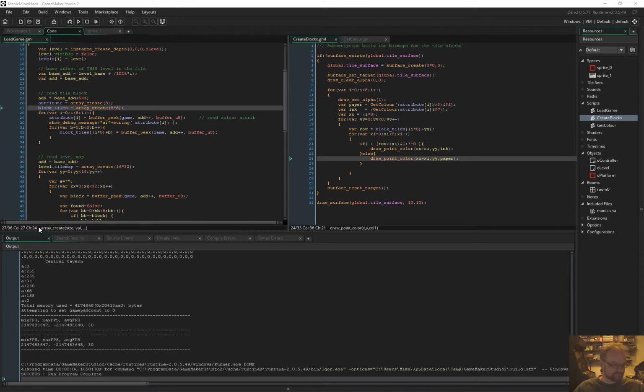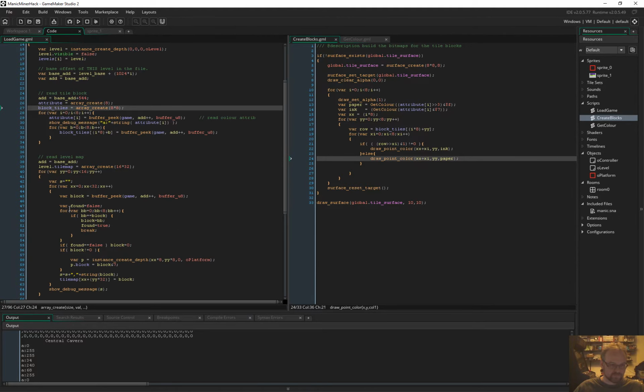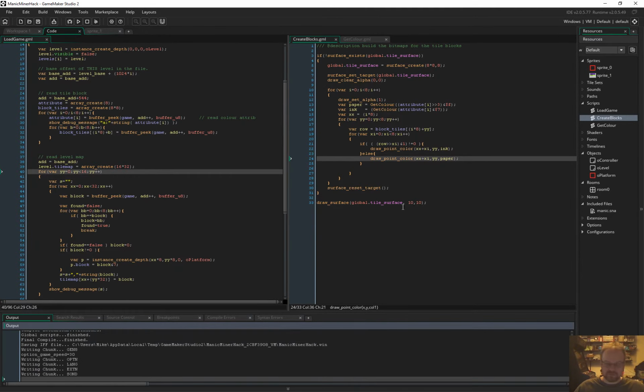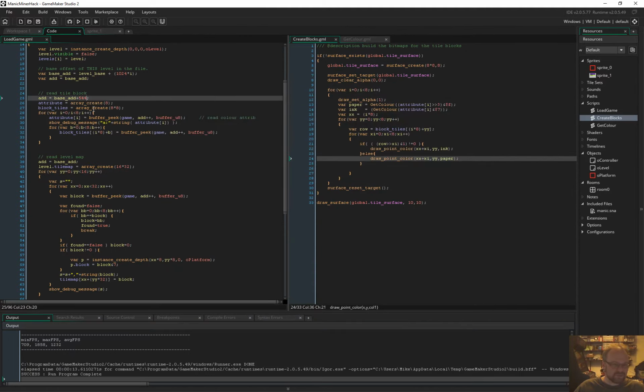Right. So let's see if we can get the tile map coming back, because that's wrong as it stands. That looks to be out by a couple. So I don't quite know why.